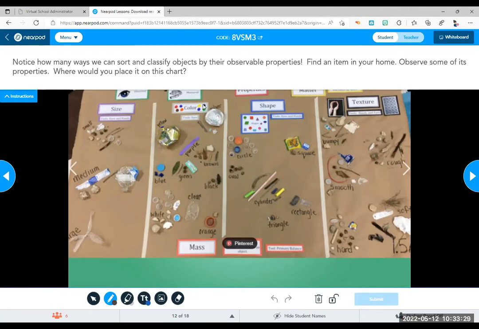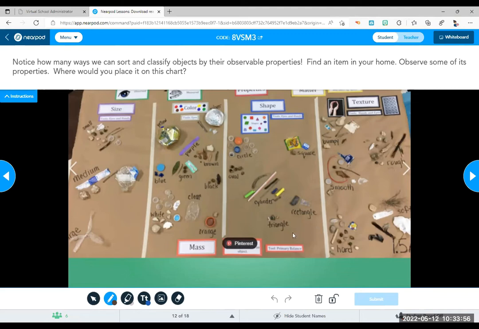That's the first one. By color, by shape, by texture. And then inside each one of these columns, they sorted them by how large they are. They have small, medium, large, and then the color, they put it in each category. You can see the colors there.